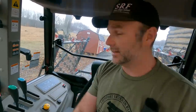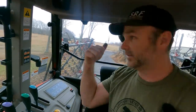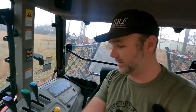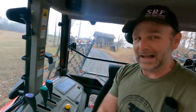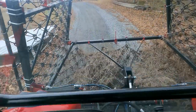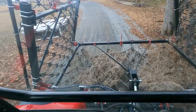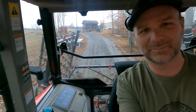When I get done dragging the pastures, this thing makes an awesome driveway drag. So I had a tractor trailer come up here just the other day, and we'll drag the lot up there by the mega shop, and we'll drag my driveway. It just flattens and smooths out the driveway really, really nicely. So that's just part of what will happen. But right now, you can see it's covered in grass where it's been sitting. I need to do a better job of grass management in my equipment yard.